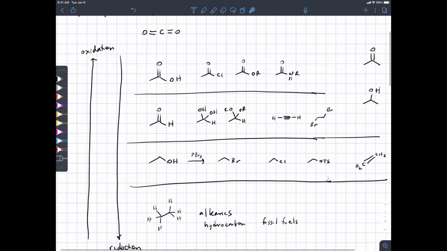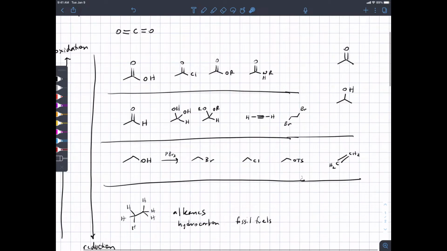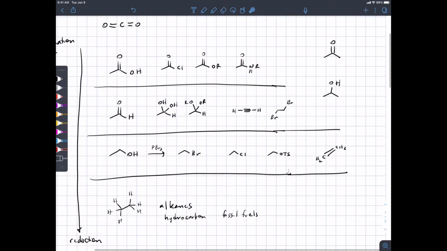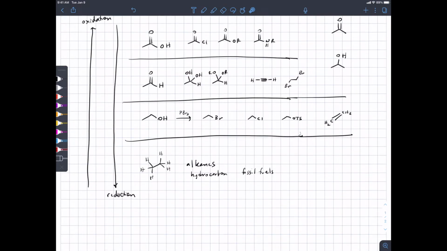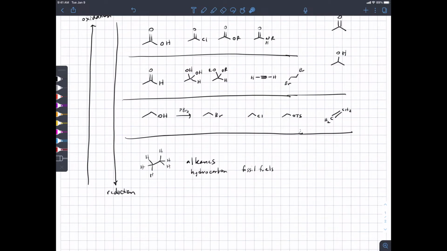But in 351, we're going to learn how to go from the alcohol to the aldehyde to the carboxylic acid. And alternatively, we'll learn how to go from the secondary alcohol to the ketone. We're also going to learn how to go from the alkene to the alkane, from the alkyne to the alkane, and from the alkyne to the alkene. So those will be the reduction reactions. So this isn't the last time you're going to see reduction chemistry. There'll be more of that in 352. All right. So with that overview, yeah.